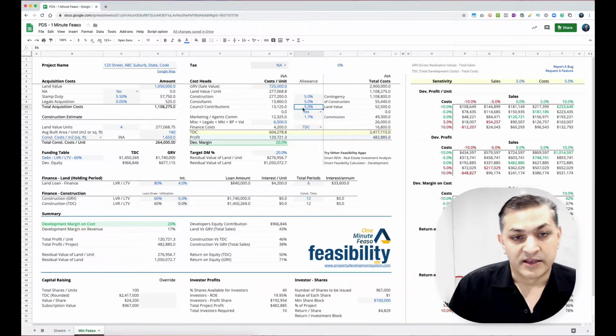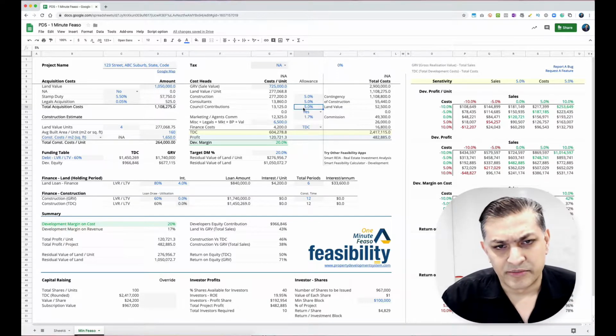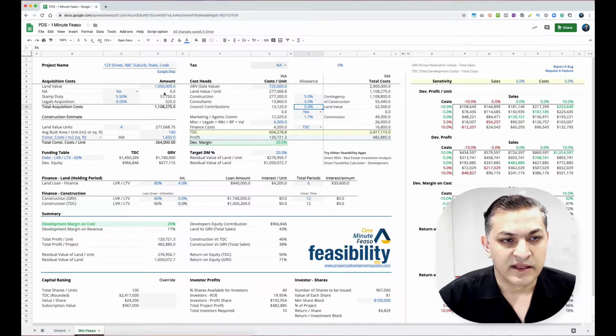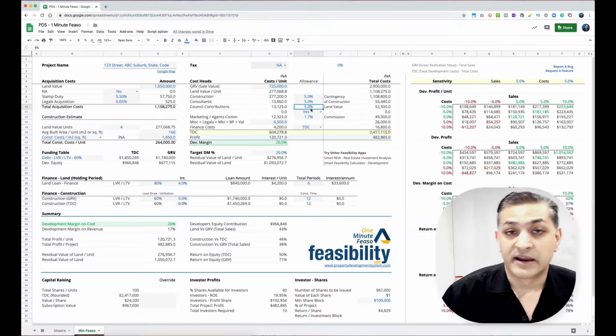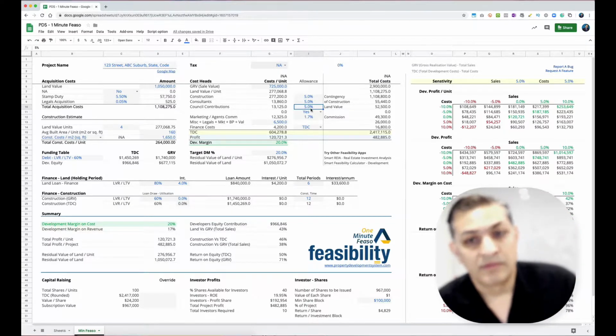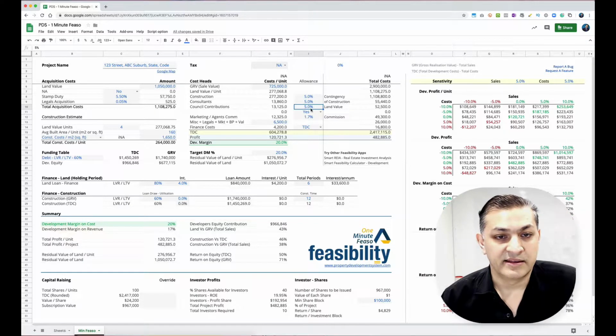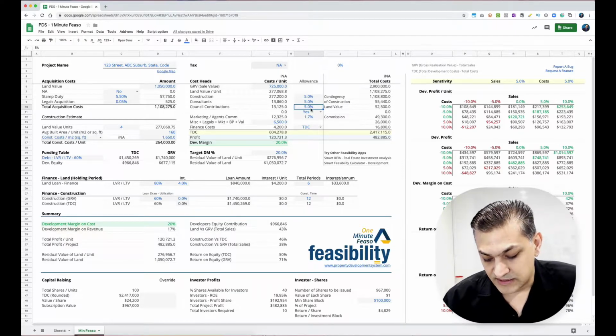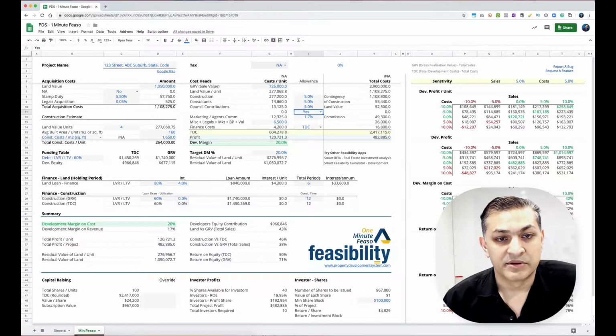So in Australia, where I'm from, they're called council contributions, and they are basically calculated in most cases on the value of the land. And different councils could have different formulations to do that. If you know what it is, you can find that out and tweak the percentage until you reach the desired value. But in most scenarios here in Melbourne, it's about 5% of the land value. That's what I've allowed there.